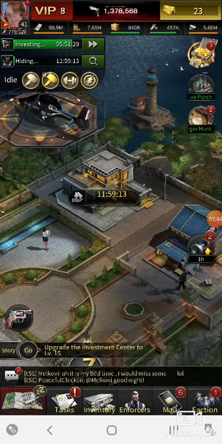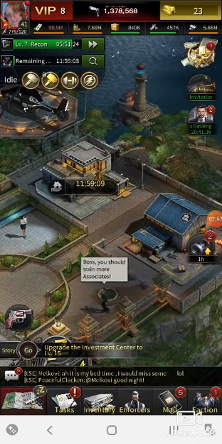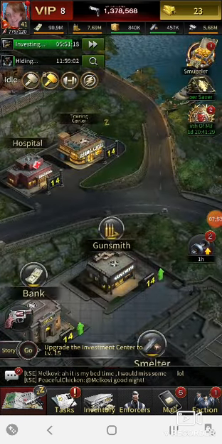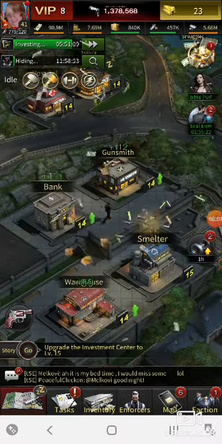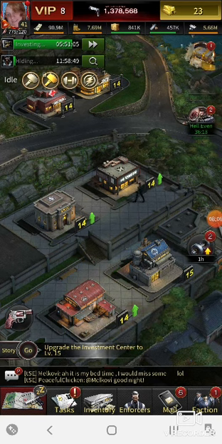So if you're busy playing the game, it's better for the end of the game when you're leaving at night. If you use them in the middle of the game, you'll have to take some of them out of the safe house to actually use them for fights and things like that. And there's the training centre that I said before, where you get gangsters, brawlers and all that. So you'll be using those guys. That's basically the main gist of it.